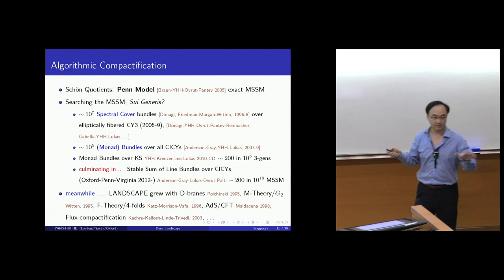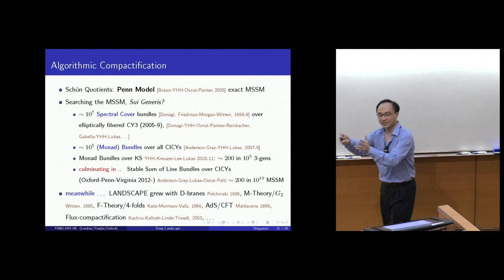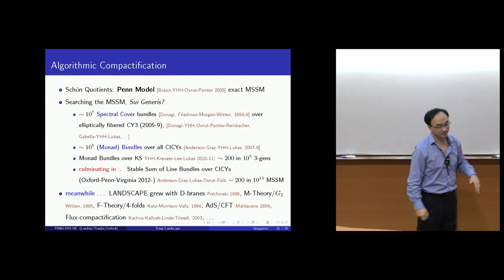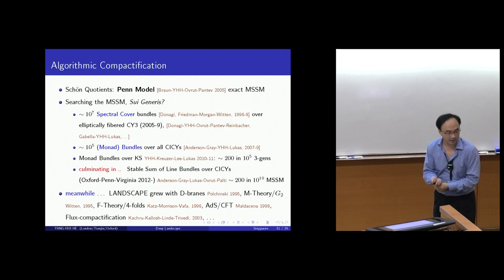This 1 in a billion is also very much in tune with Dieter Lust's work in type 2, which is that they had this beautiful paper on 1 in a billion. That's the title of their paper. So it's kind of, our universe is more rare than you think in this way.